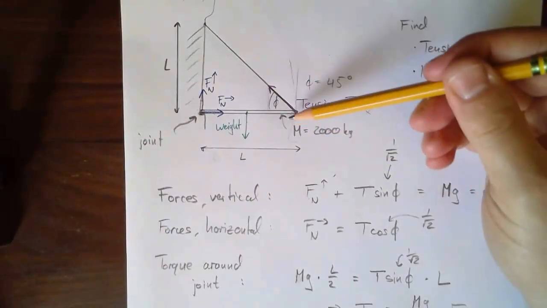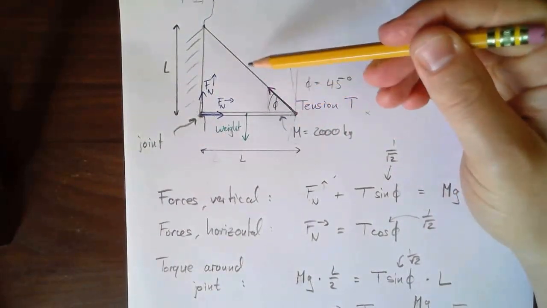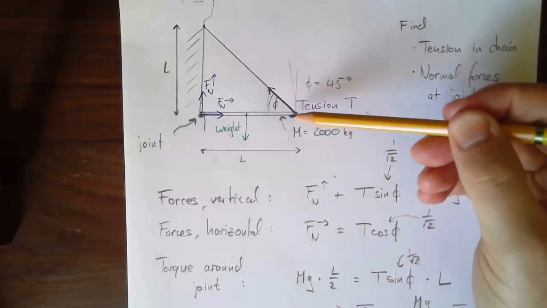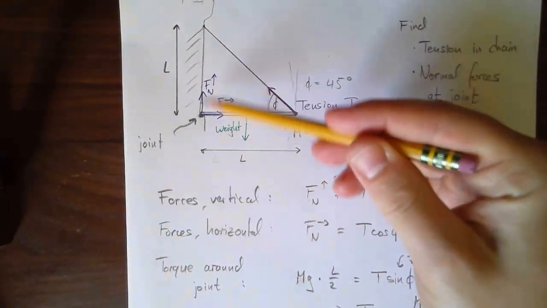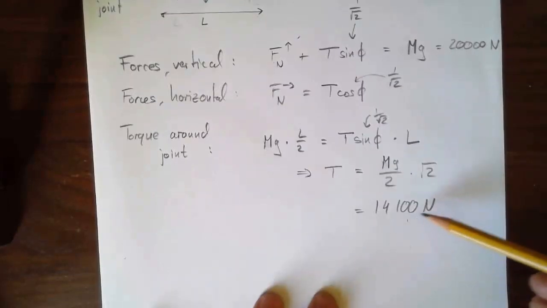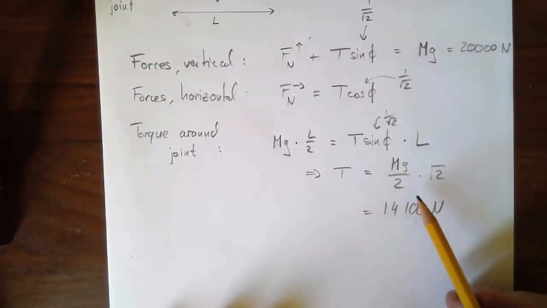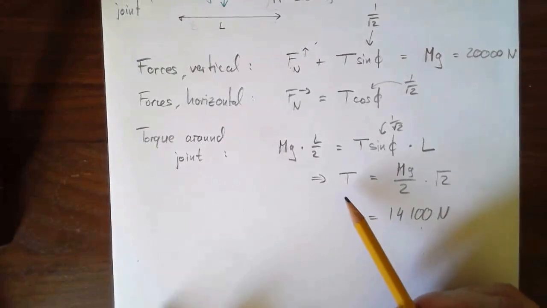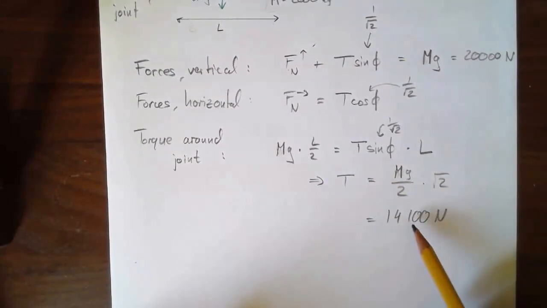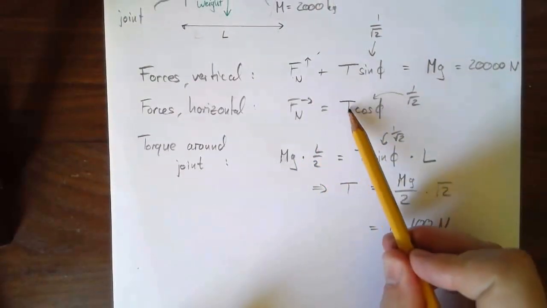Now, maybe if you actually visualize a real drawbridge, there might be not one of them, but two that hold the bridge on each end, like one closer to us, one further away from us. Can't draw this unless I draw a 3D picture. In which case we just divide this number by 2. Right? I hope it's obvious. Okay, so now we've got a tension. If we were only interested in the tension, we would be done. Fantastic, great.